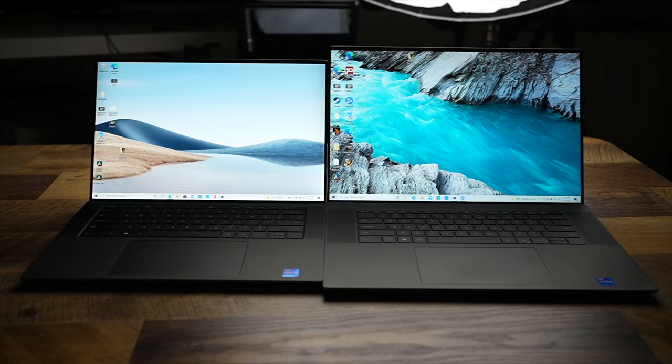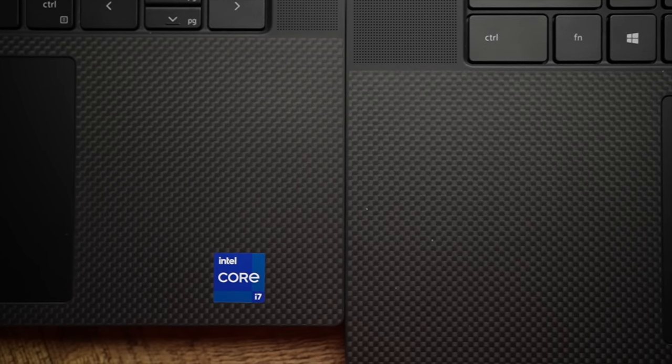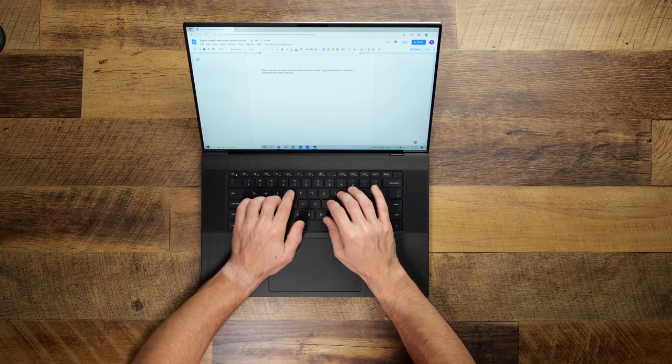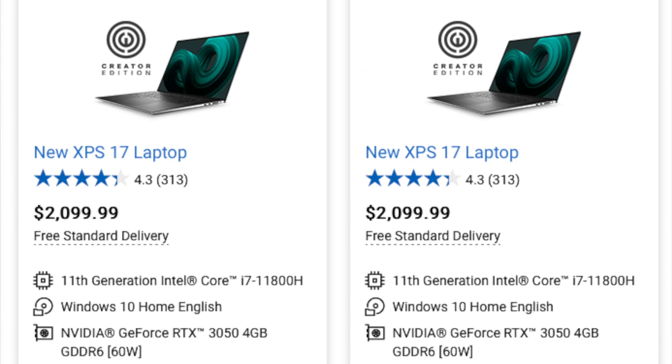But back to the numbers, because again, it's all about the numbers. My favorite Dell laptop of recent memory is the Dell 9710 with the RTX 3050 graphics card. This is a straight up amazing computer that really shocked me for how good it can be. This is also a brand spanking new computer. We just pre-ordered and covered this not that long ago, like weeks ago. Brand new, this will run you around $2,100.